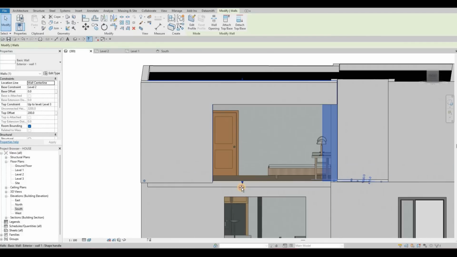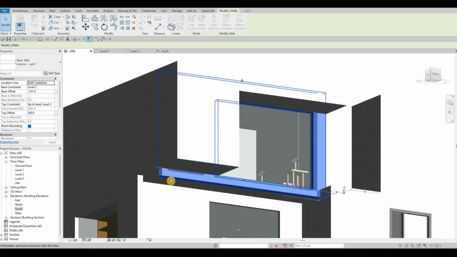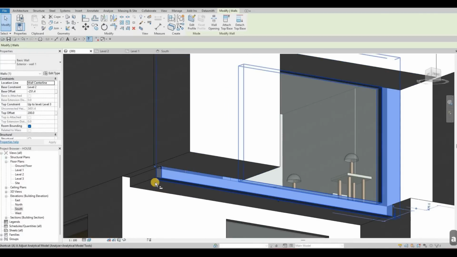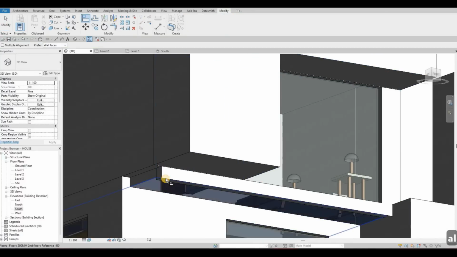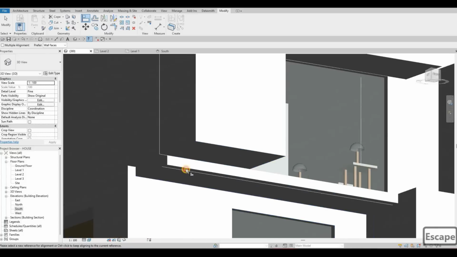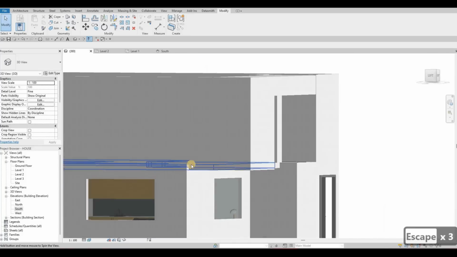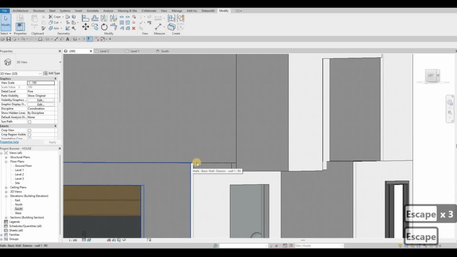Select this wall and then lower it. AL, align it to the face here so that everything is good, and align it here as well with our model. It's really up to you, but we're going to split this.